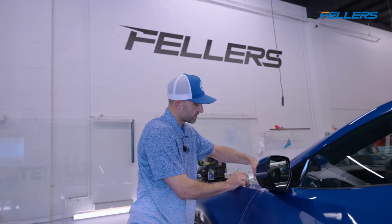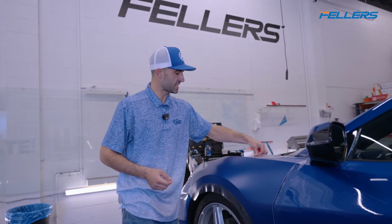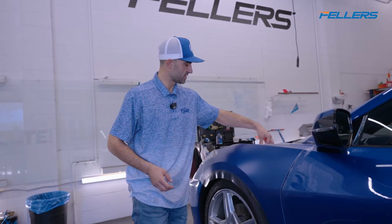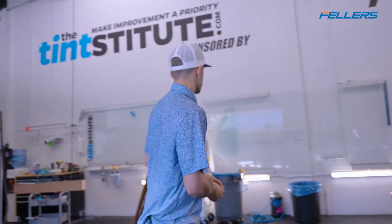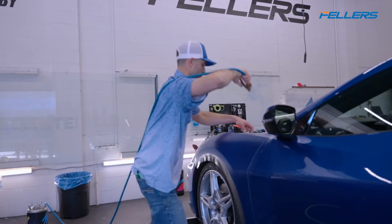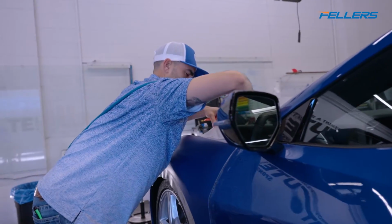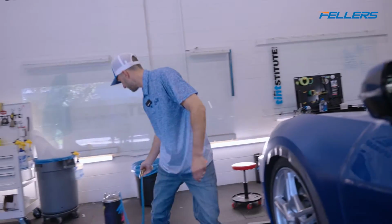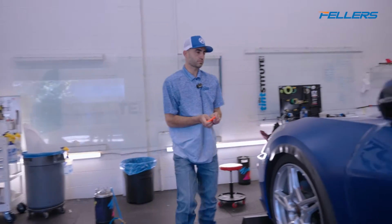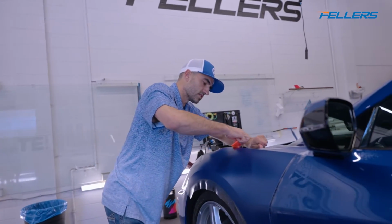I'm doing a little relief cut right here. And then the only reason why this isn't laying down is because of all this tension right here, which is not a big deal. We just need to throw some tack solution underneath there. Just like that. And then use my squeegee to work this out.